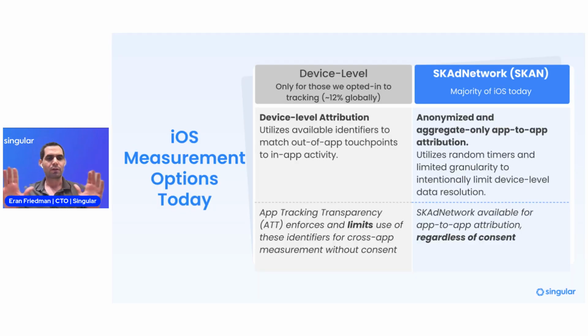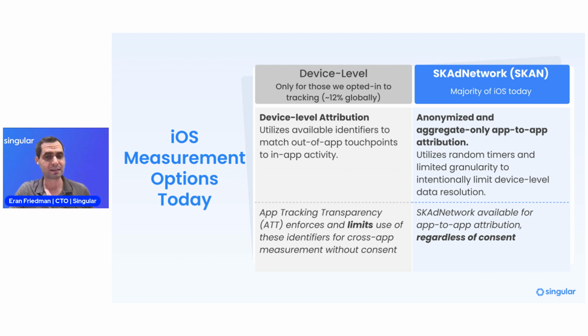So first of all, it's good to understand what solutions are there for measurement and attribution in iOS. How can you tell how many users came from your campaigns, how much you've spent on these campaigns, and how many of those users were qualified users, how much they actually contributed to your performance? If we try to simplify, there are two general strategies. One strategy is based on device-level attribution. So for each user, knowing exactly where they came from and understanding what the results were.